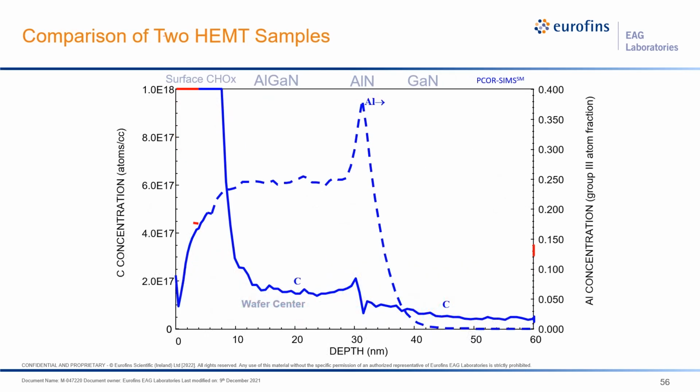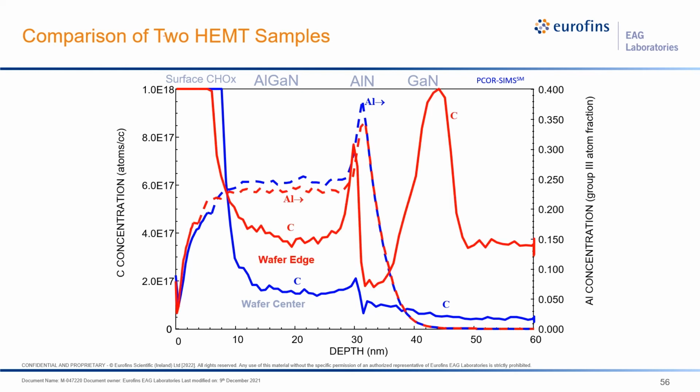And when you have that protocol, you can actually do a comparison of a wafer center with a wafer edge. This is the wafer center measurement. But when we do the same measurement with the same high depth resolution and good carbon detection limit in the top 30 nanometer, we see a big difference in carbon in that channel region between the center and the edge. And it's a factor of 2 higher in the AlGaN. And at the edge, we are having these carbon peaks, especially near the top of that region.